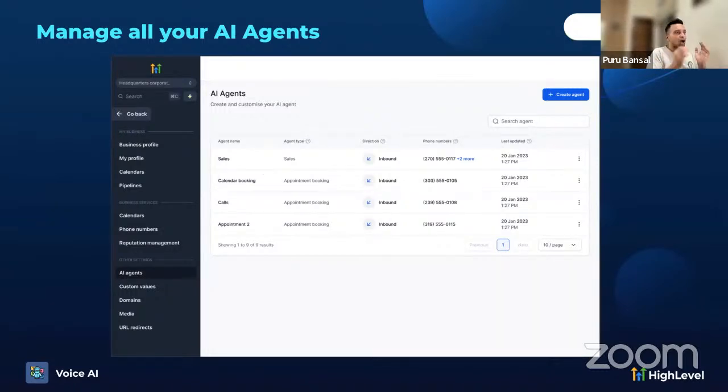I'm not presenting that today, but we're also coming up with analytics and reporting for these agents where you'll be able to see how many minutes they talked, what was the sentiment of the calls, how many objectives were completed. Let's say you had appointment booking added in, how many appointments got booked, how many contact fields got updated, what was the accuracy of the bot. So all of those evaluations and performance will also come in. But yeah, I've kept it out of the scope for today.